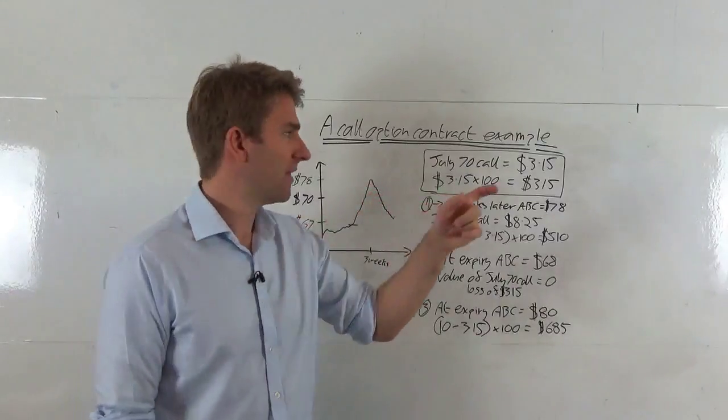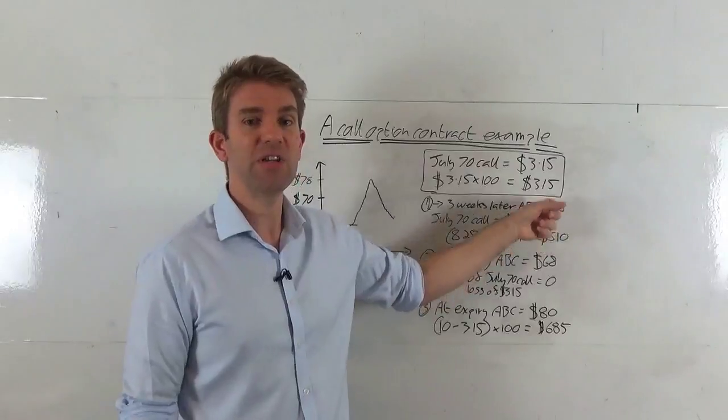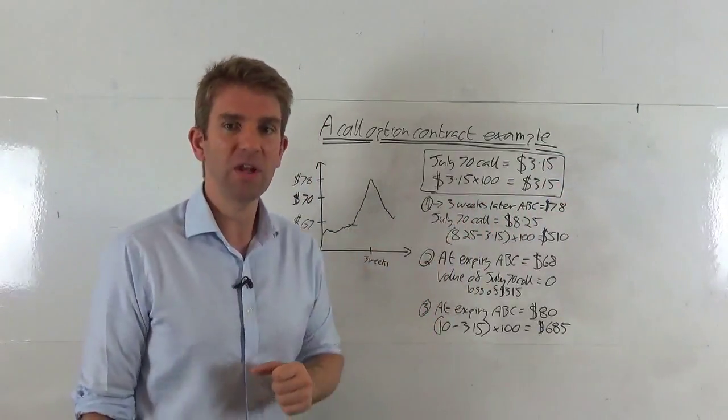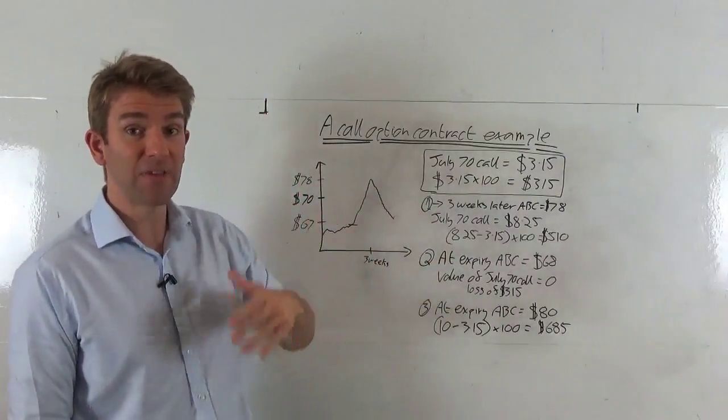Don't forget though, this could expire worthless. So even though that looks quite good, you're actually risking the whole lot. And let's look at that example now. You decide to hold on, you think, you know what, I'm gonna ride it till the close. I would ride it to the expiry date, I think this is pretty good.